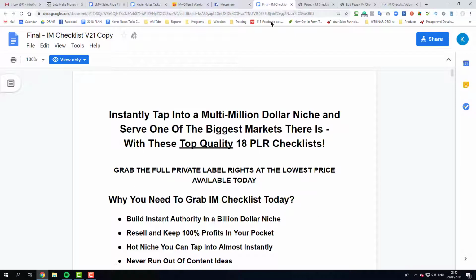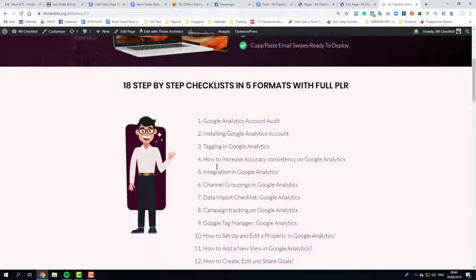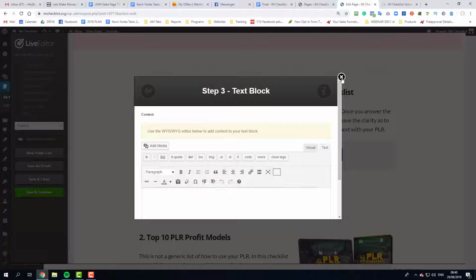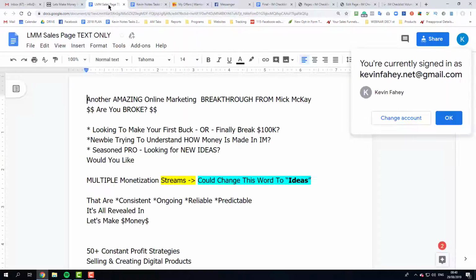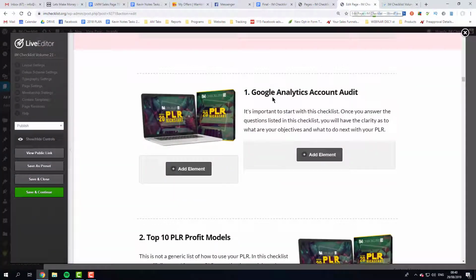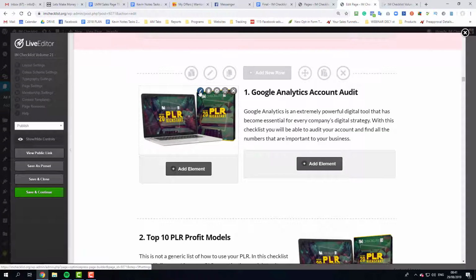Once that is done, I will just do the easiest things first, get them out of the way, and change the headline for each of the checklists. So realistically at this stage all I'm really doing is copy and paste. It's something absolutely anyone could do or could be easily outsourced. And with stuff like this, a majority of it has been outsourced so far. So for me to spend 20 minutes, half an hour copy pasting this in is not really an issue. So once I've done that for all of them, I'll just change this image as well.